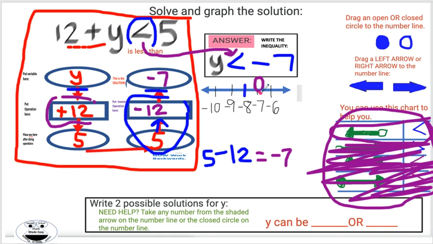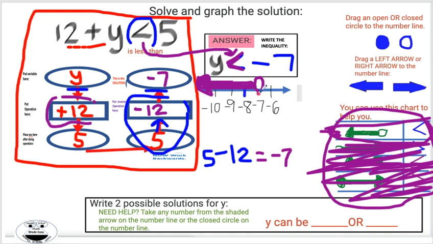And now we have to ask ourselves, do we shade to the right or shade to the left? If you know all the numbers that are less than -7, you can shade in that direction. If you're not sure, we can look here at this first row, and we see that it goes in this direction. We can also see that the arrow, the less than, points in this direction, and that is the direction that we are going to shade in. So all the numbers that are less than -7 are here, and the arrow means that it goes on and on forever. So -11, -12, -13, it's as if those are all shaded in, but we're not going to write the full number line here.